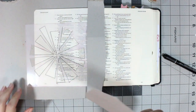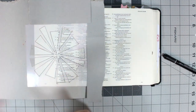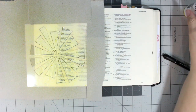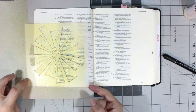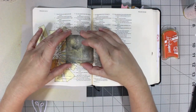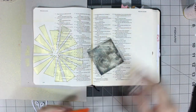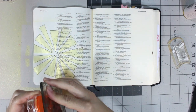And so next what I'm doing here is I'm going to spray some mist, and I just want that burst shape there to be highlighted, so I just use some of that chipboard to mask off the paper to keep the mist from overflowing onto the page. And I really like that color. It's one of the new yellow color shines from Heidi Swapp, and it has a little shiny, sparkly look to it. So I really liked how that turned out.